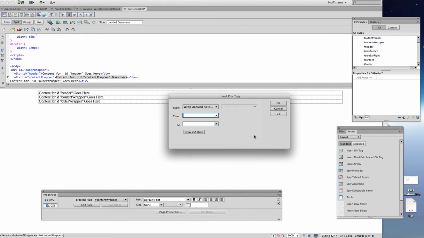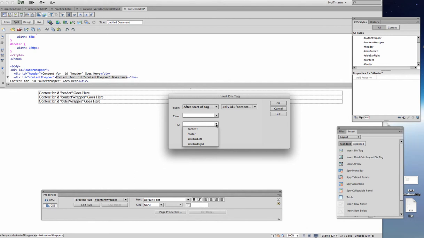Now I want to kind of help you, but it's not really helping me very much because it's opening up incorrectly. So I'm going to select right here, it says after start tag, and the after start tag is going to be the content wrapper right here. Okay, so you want to make sure this is where it's going to go. You want it to go into your content wrapper. If you follow along with the paper that I printed, it's very easy to keep track of what you're supposed to do. And then you just select that, and this is going to be your left sidebar.